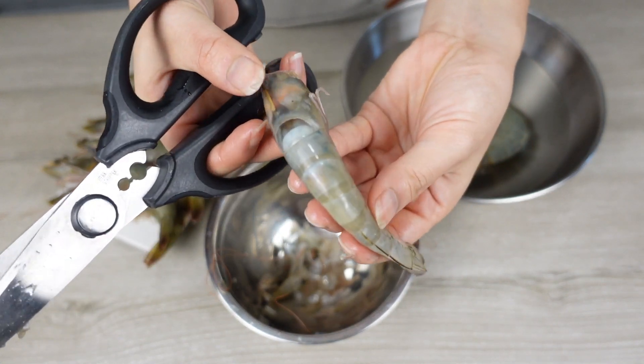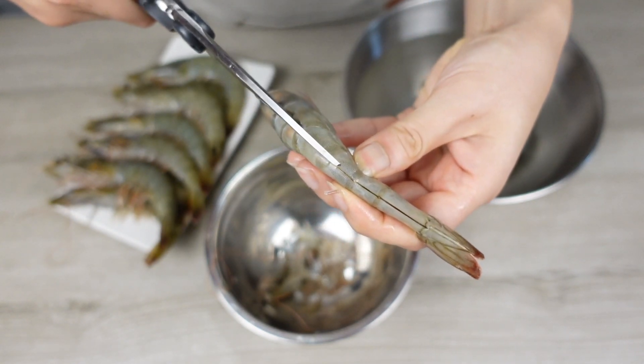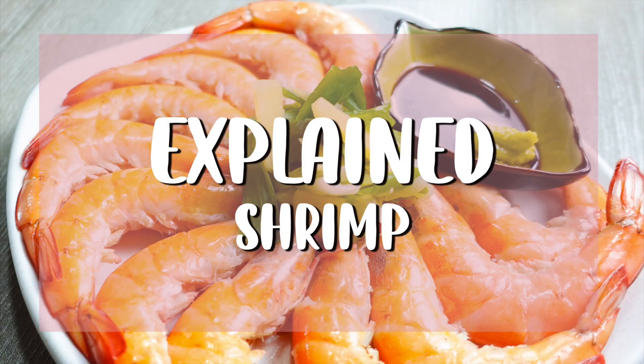The next step, we want to open its back. Put your scissor in from the back of the prawn, right behind the head shell, and then gently cut all the way to its tail. We're doing this for two different reasons. First, we all know that shrimp and prawn have a vein in the back, so if we cut it open it's easier to take that out. There are also other ways to take out the veins without cutting the back open — I've covered that in a previous video. The second reason why we want to cut the back open is to let the prawn absorb more of the flavoring later. Since we're cooking the prawn with shell on today, cutting the back open can allow the seasoning to go straight into the meat.